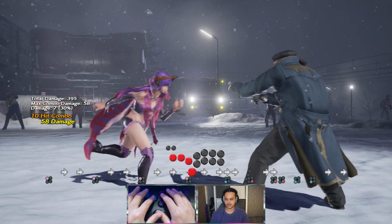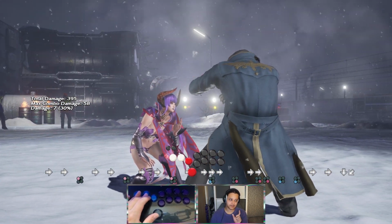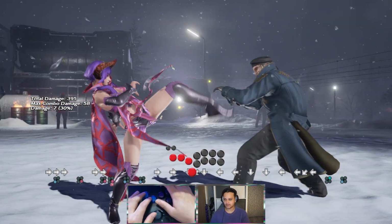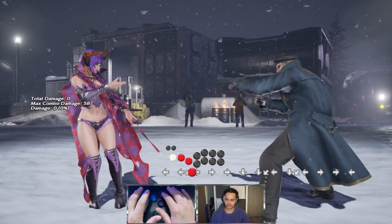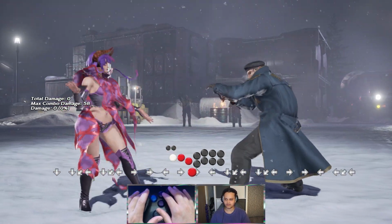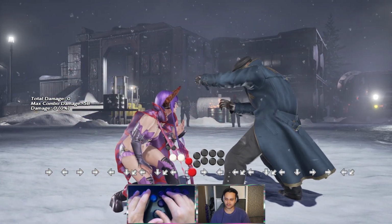Just a simple combo. I know it's not max damage, but I'm just trying to make you aware of certain applications of the different dive kicks. I will move on to how to actually do the instant dive kick. So to do the dive kick is quite a weird input. You buffer the, well, it's not really buffering because you're pressing it while she's in neutral. Buffering would kind of be, I guess it is buffering because you're buffering it before she jumps.